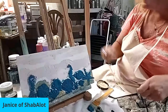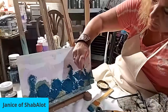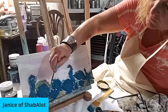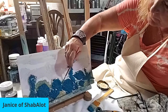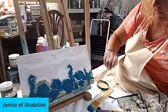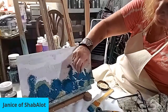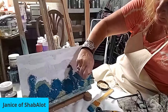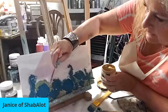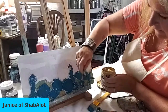Okay. I need a smaller brush to get in between. I'm going to wait for that mermaid tail to dry a little bit more. Right now, it looks like a hot mess because it's the first layer. I'm just trying to get the basis down for what we're doing here. It'll all come together as we keep building layers.